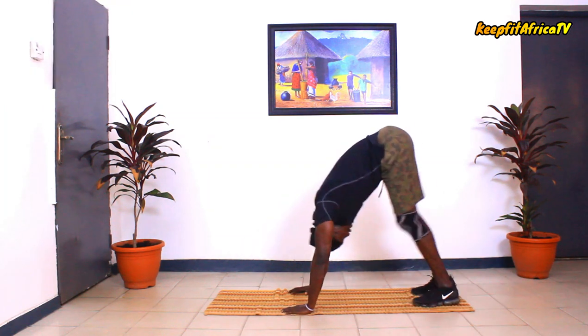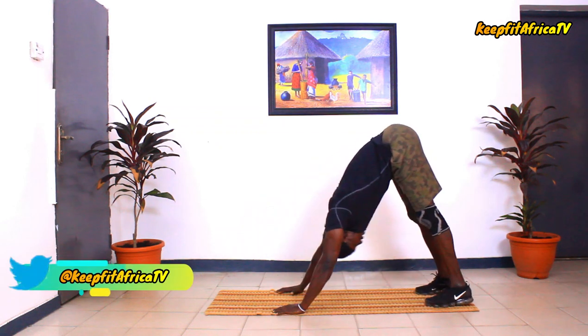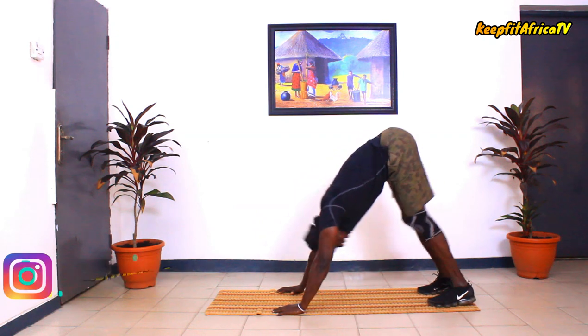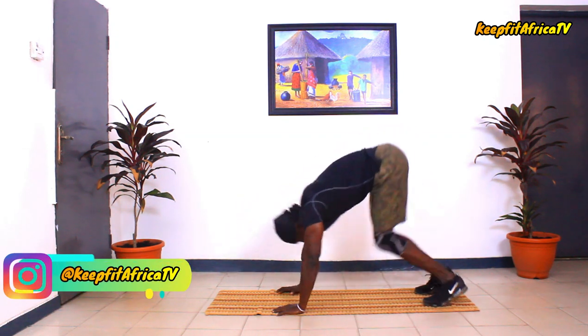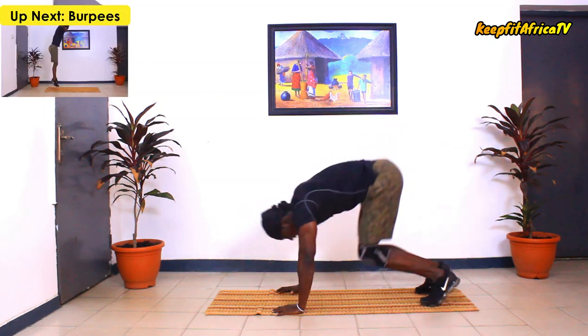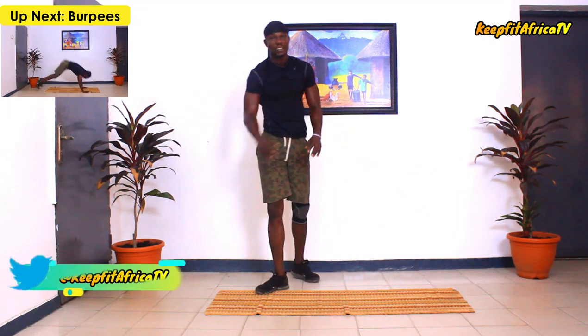Bear squat now. Switch. Bear squat. Switch. It's like a downward dog position. So when you're coming up, you form a V shape. Keep breathing. Inhale, exhale. 5, 4, 3, 2. Now rest for 20 seconds and on to the last workout.